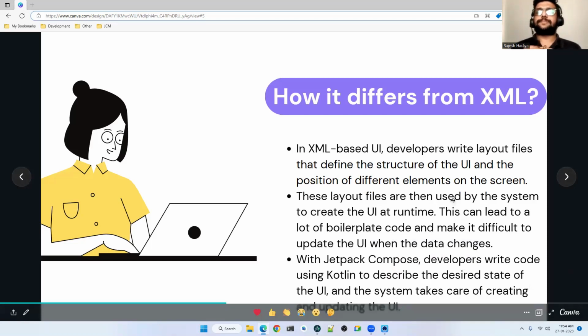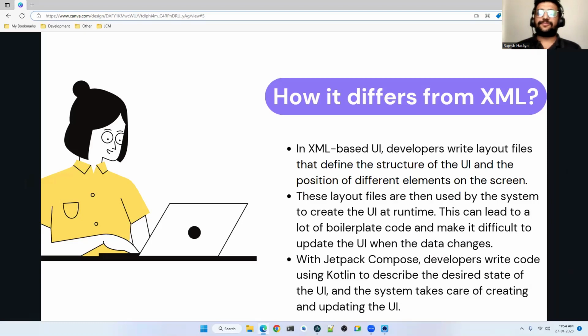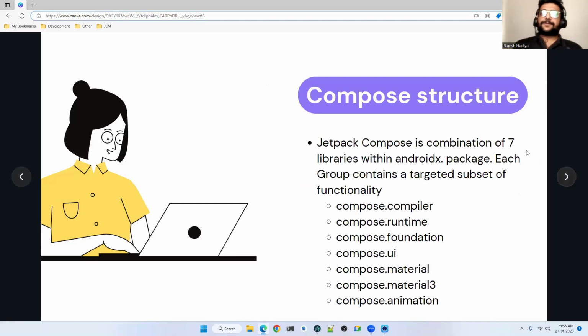So we have a few concepts in Jetpack Compose that we will have a look at to understand how you can write Jetpack Compose. It entirely differs from describing the UI using XML, because it's based on the component based architecture. You may have heard about some component based architectures like React Native or Flutter, right? What these architectures do is, instead of creating a whole UI as one piece, we create a single component for each UI, and then we combine these components. Okay, so let's see what the structure of Jetpack Compose is.